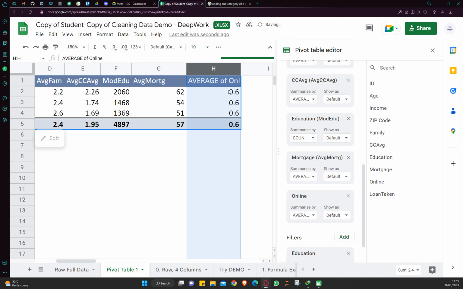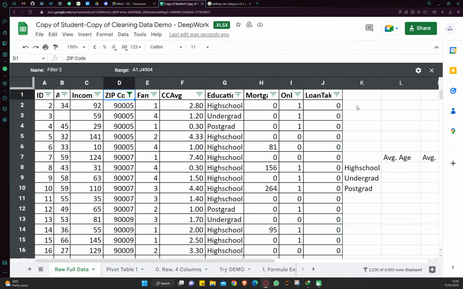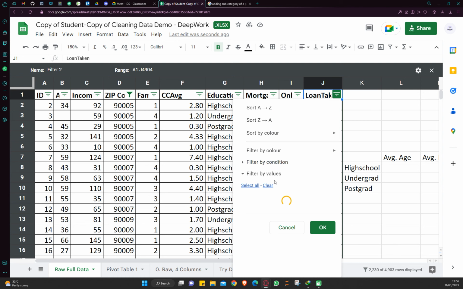So if you see now, it's above 0.5 across the board. What it literally means is that when we come to the real table, for all missing values, let's start fixing. Let's filter. First of all, we said any loan taking that is empty, let's look at it. We don't have any empty loan taking, so we are good with that.